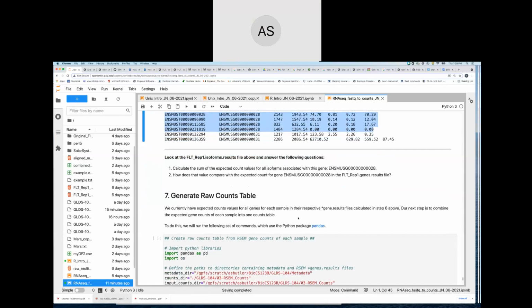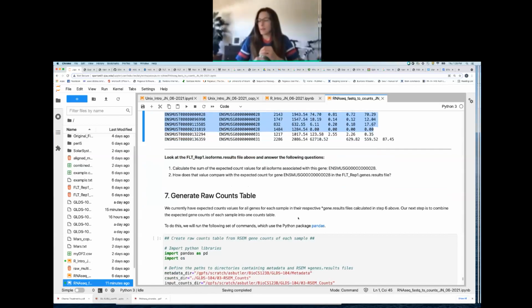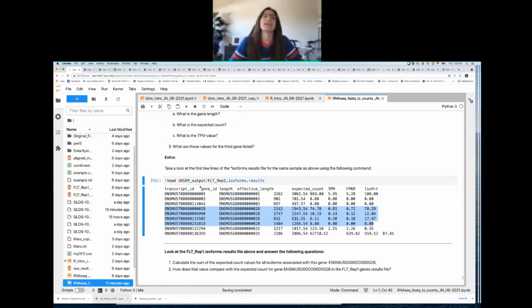Okay, so our next step, now that we have counts for everything, that way the right column is aligned to the right number. It's just that, you know, it looks weird when you have it like this. So you're saying that the pandas function will let you align it better?